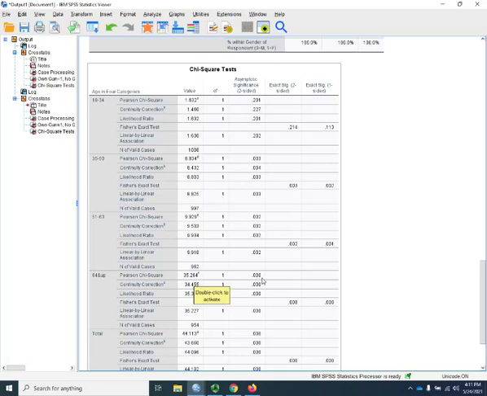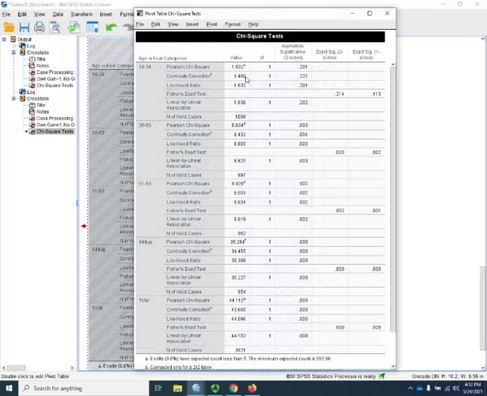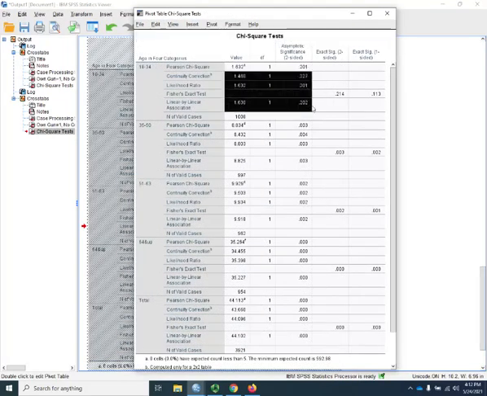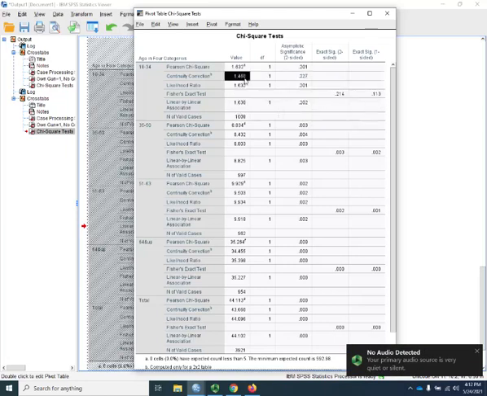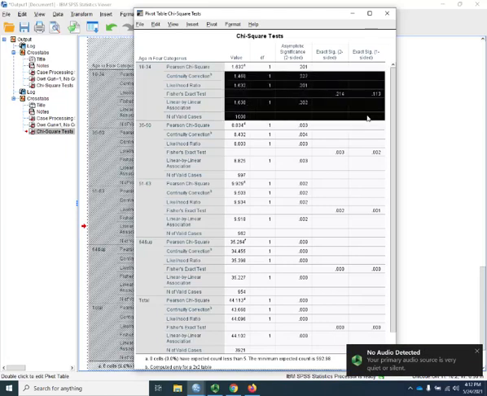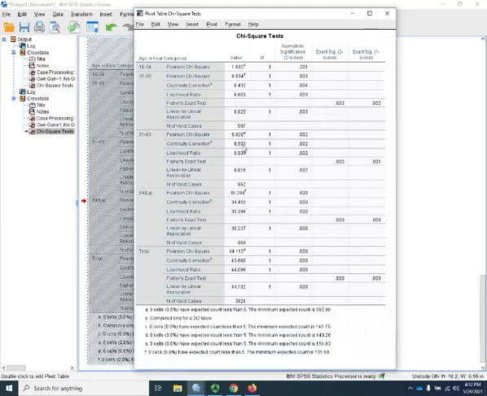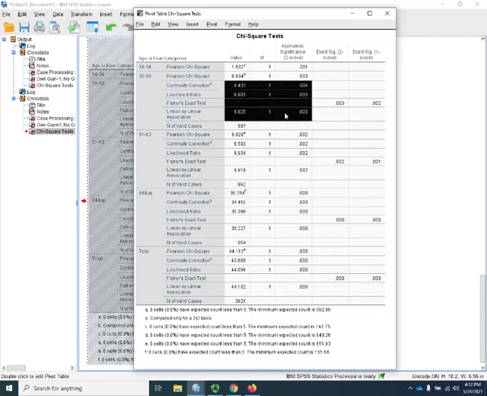Now, you can do some cleaning up here. There's a lot going on here, a lot that we're not going to talk about. So let me go ahead and do that. I'm just going to keep the chi-square values from each of these tests.